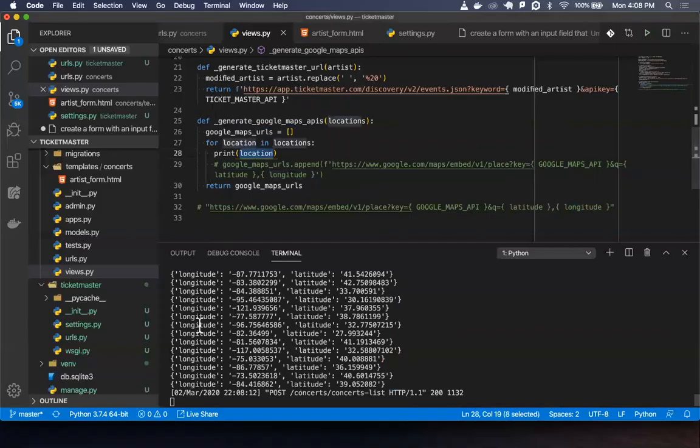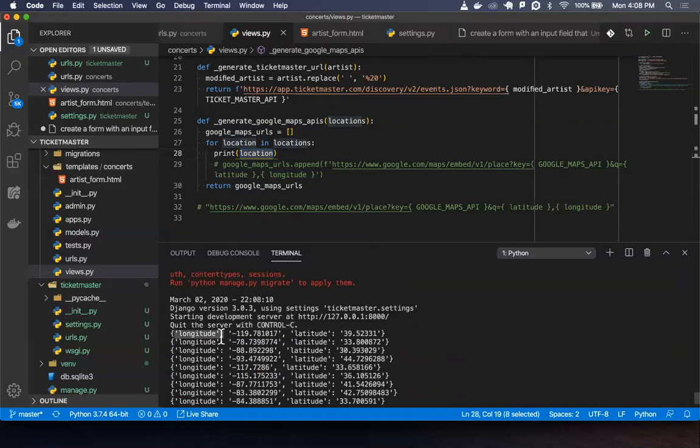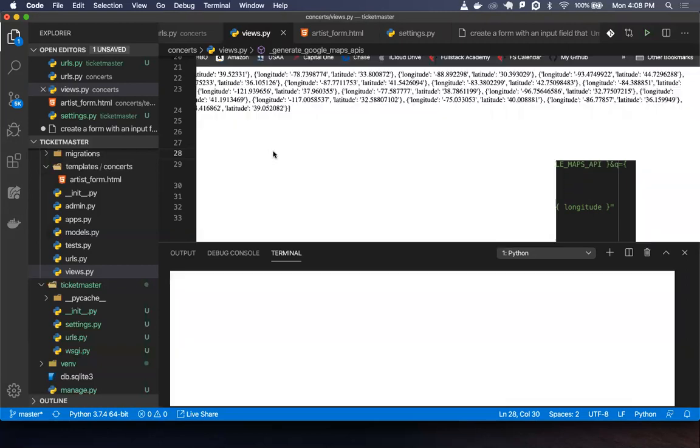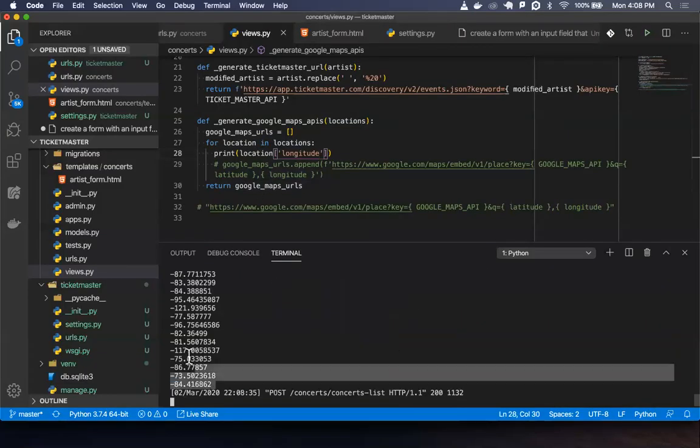Go back, print. So here's what we're getting back: object, latitude, longitude, and latitude. So I just wanted location dot longitude. I'm going to refresh, go back. So here's just the longitude.